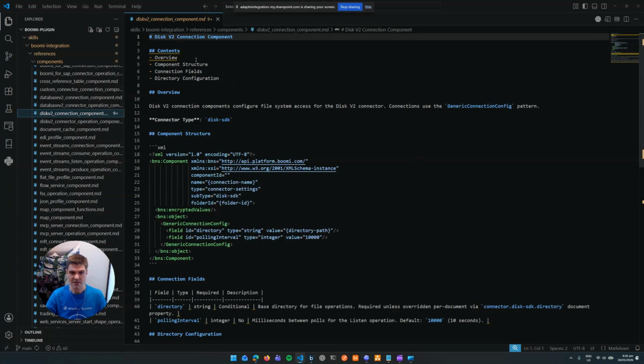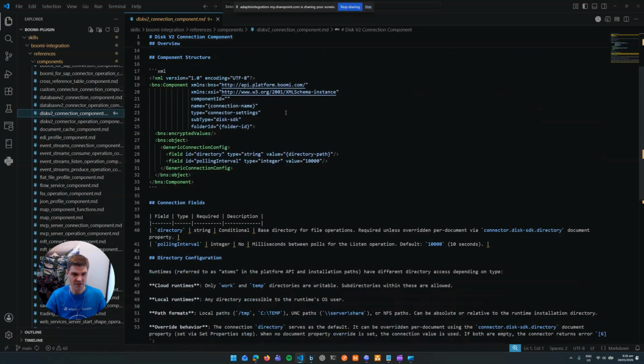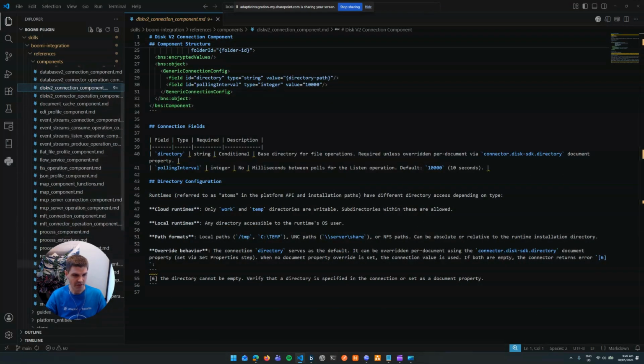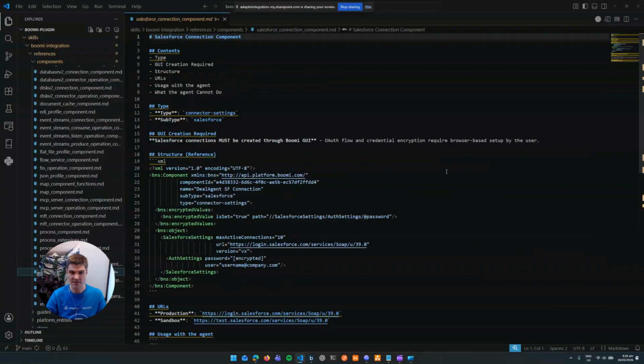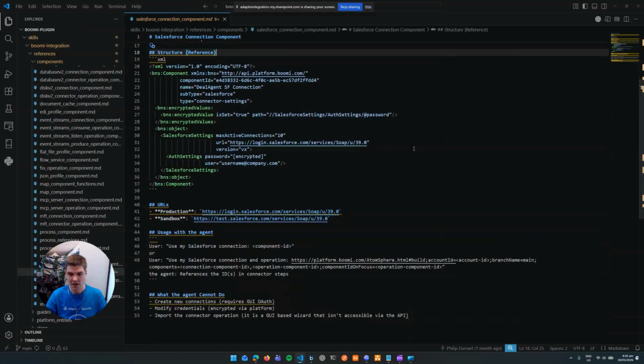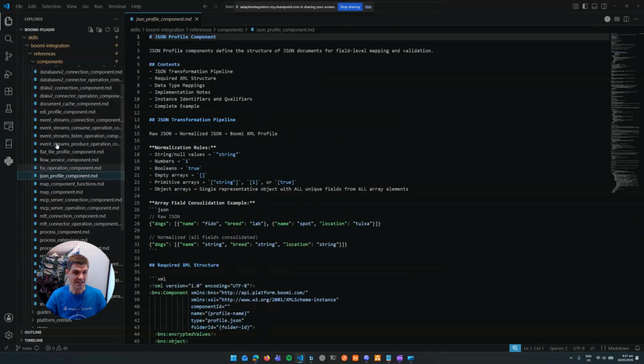So it gives the overview of how this all works, an example of the structure, how you should use it. So we can see a Salesforce connector component that we were just looking at. So you can see here, has to be created through the Boomi GUI, so we can't create them here. But this is how Codex was able to understand all of the intricacies of building with Boomi, because we've got all of these details on the various components.